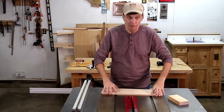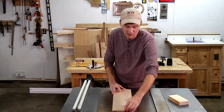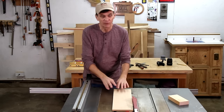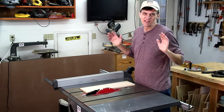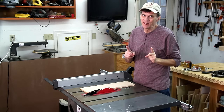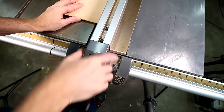As for your technique, never make a freehand cut on a table saw. Always use a fence or a miter gauge or some other method of supporting the workpiece and keeping it square with the blade. It's also good practice to not stand directly behind the blade when you're making a cut — stand off to the side. If kickback does occur, you'll be out of the line of fire. I don't like to make specific recommendations for brands or types of table saws, but the one recommendation I do make is to make sure whatever saw you get has a good rip fence.